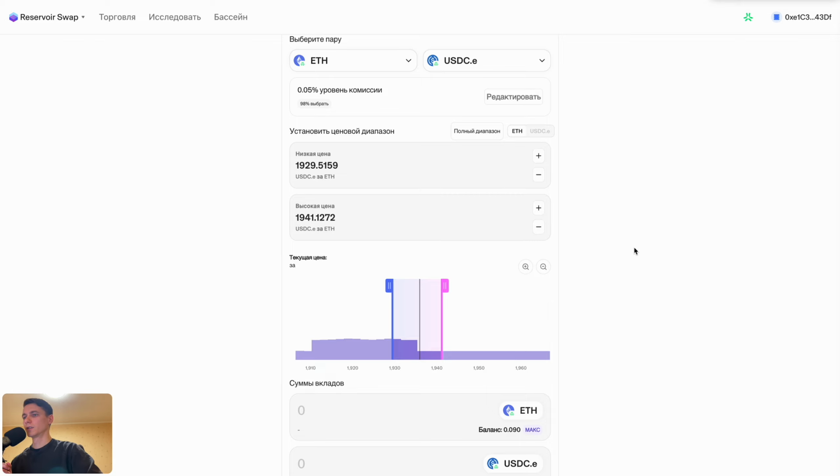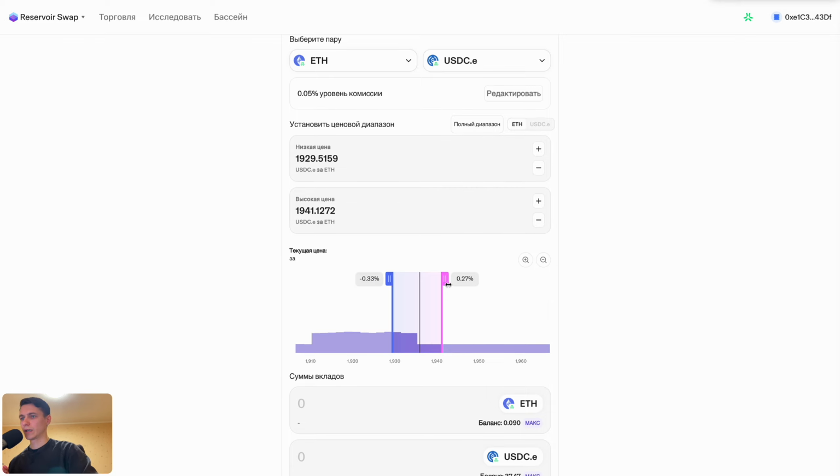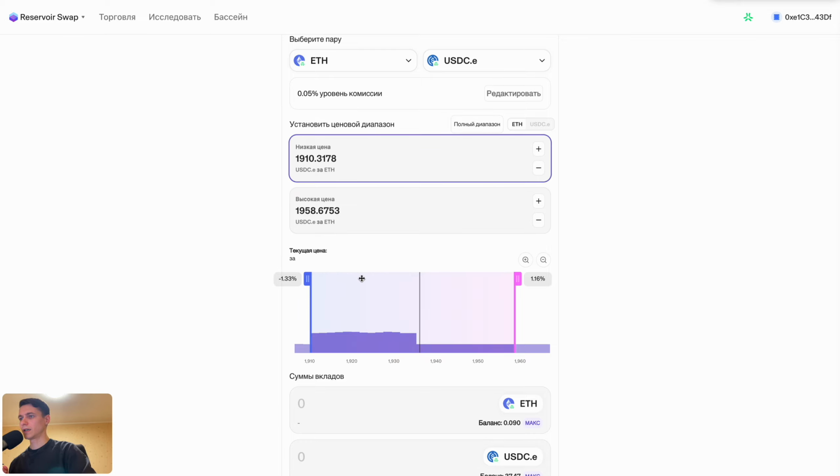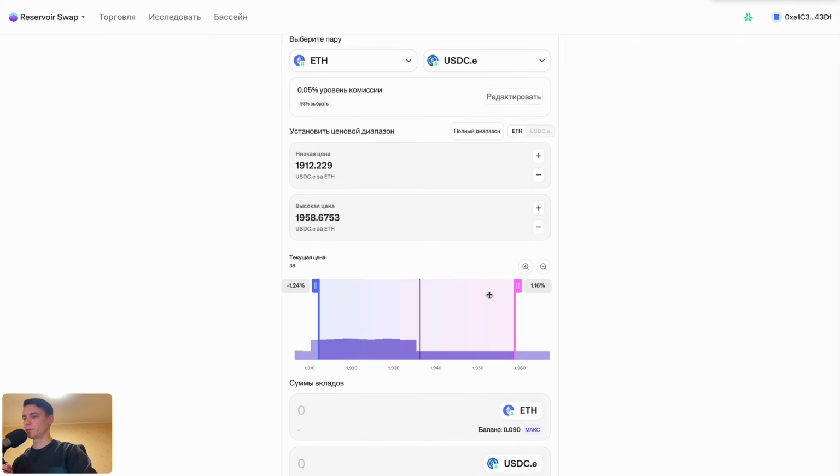So let me choose a bigger range, for example like this, and like this. I want to choose it pretty equal, so it will go low if it goes lower than 1,922 and higher than 1,916.